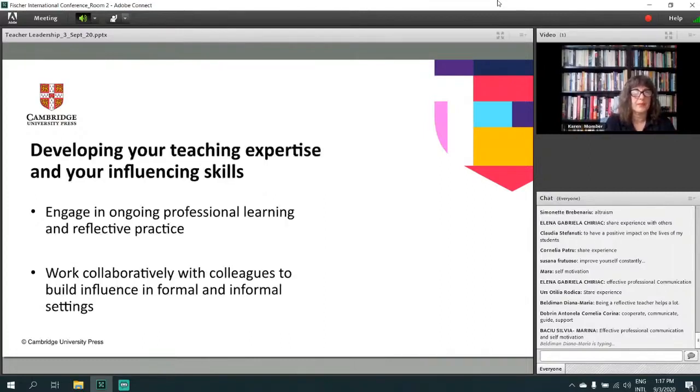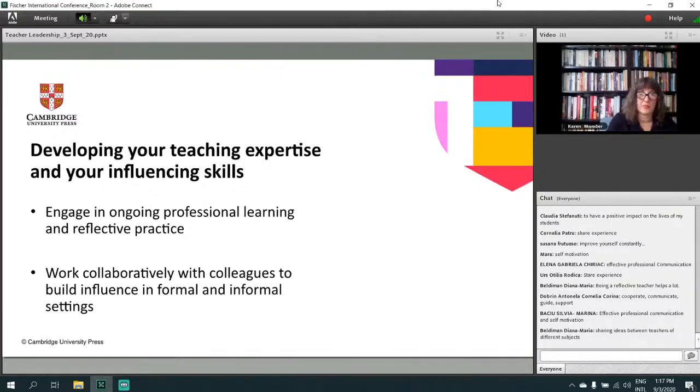Okay. And I think in essence, they boil down to these 2 things: developing your teaching expertise and developing your influencing skills. And that's through engaging in ongoing professional learning and reflective practice. And again, this is really important, not just because it's developing the quality of your teaching and supporting your learners' outcomes, but it's also modelling best practice, modelling professional behaviour.